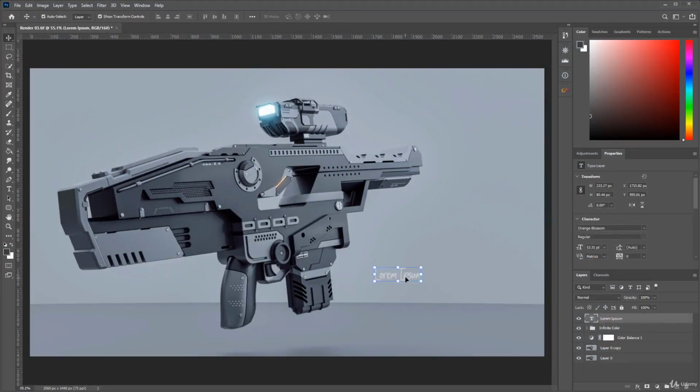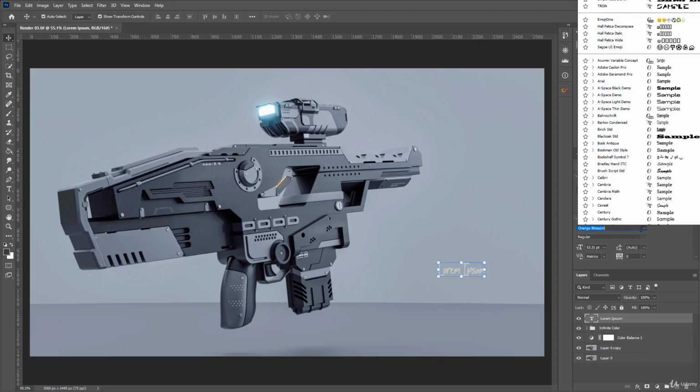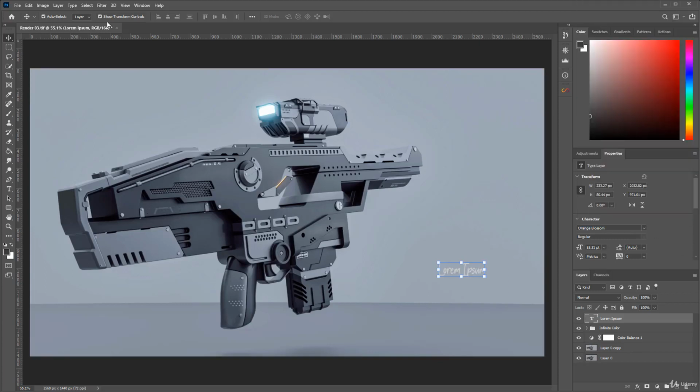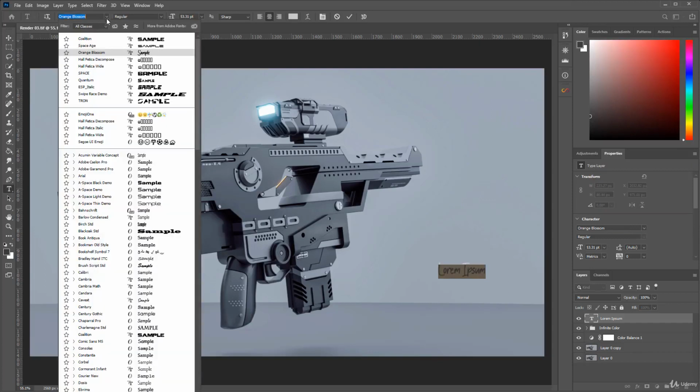I'm just going to move the text somewhere in this area, not too big or anything. Let me change the text to, actually I can go up here and click on that, and I can take a look at some of my different fonts here. I would do it over here, but in the last video I recorded I noticed that it was cut off on the video. These are fonts I got from dafont.com. You can just search sci-fi fonts and download them. Just restart Photoshop and you'll have something cool.